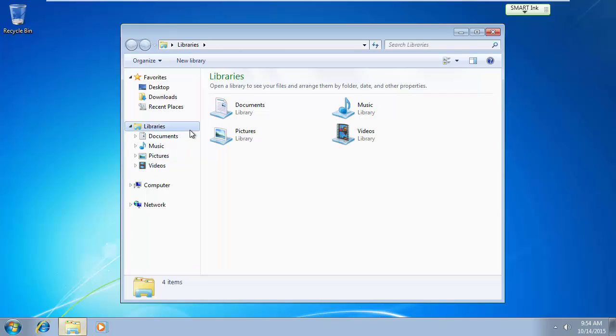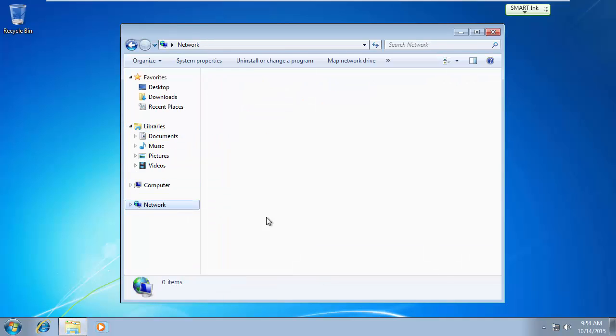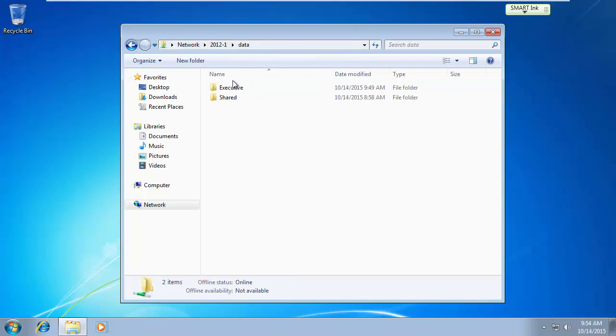That was a new user for this computer, so I made a new profile. That's why it took a little bit longer. I click under network. I go to my server. I go to my data. I click under executive. I see the normal executive folders, and because I am the president, I now have access to my special folder.